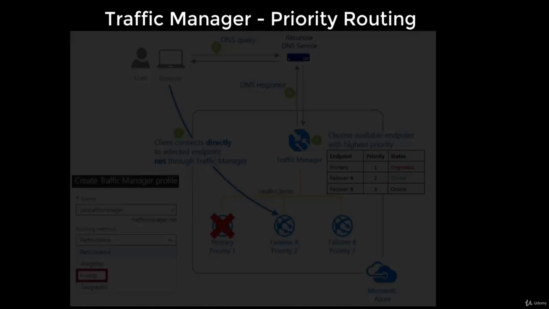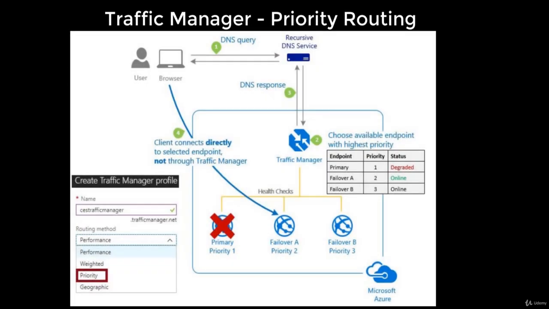Priority routing. Think about a scenario where your organization wants to provide reliability for its services by deploying one or more backup services in case a primary service goes down. Think about the organization that has multiple endpoints and they want to make sure that the traffic goes to one service endpoint at all times. But just in case that service endpoint goes down, the business must not be interrupted.